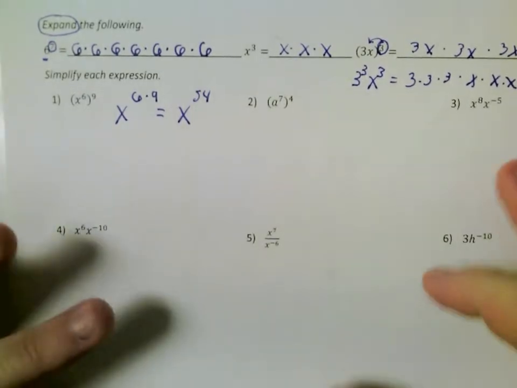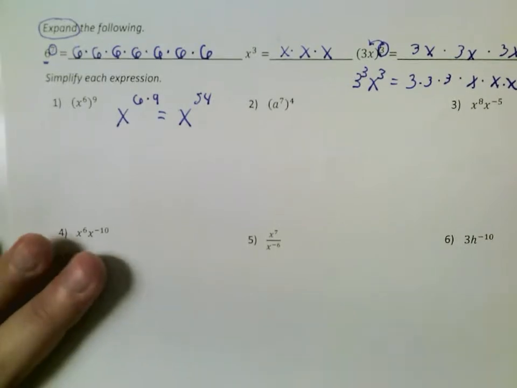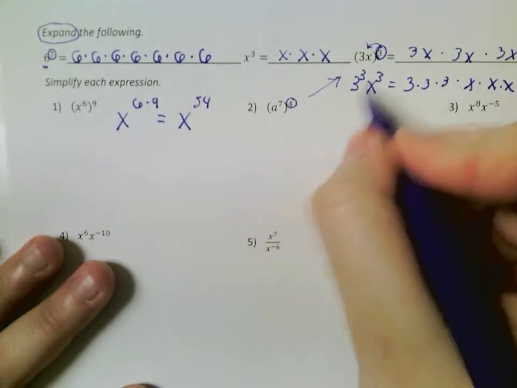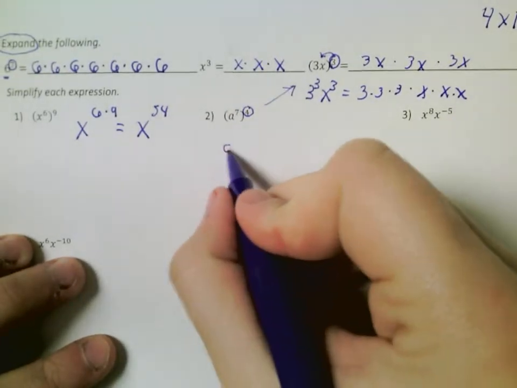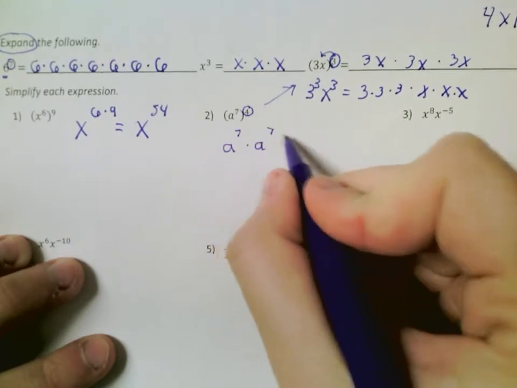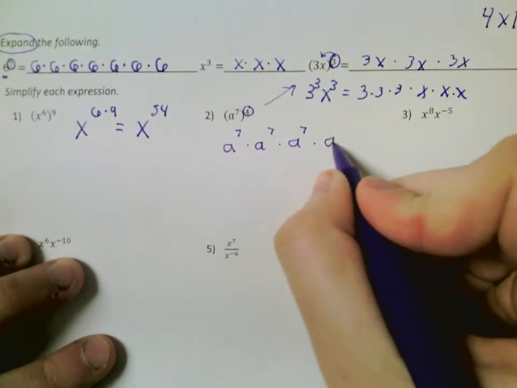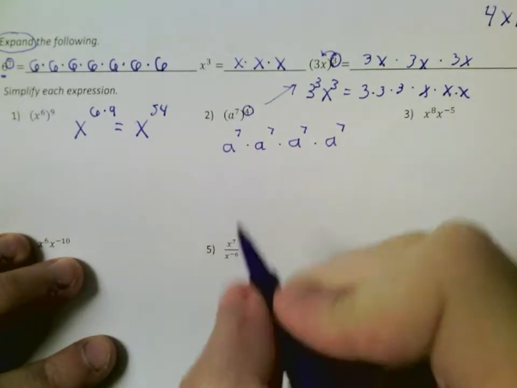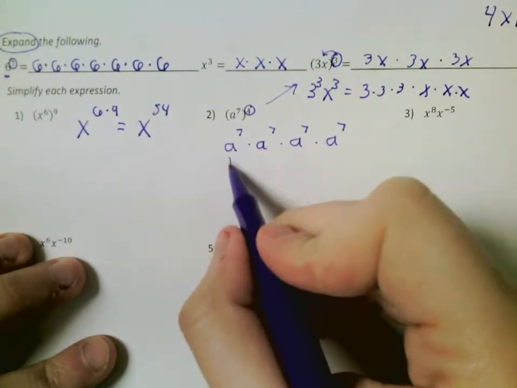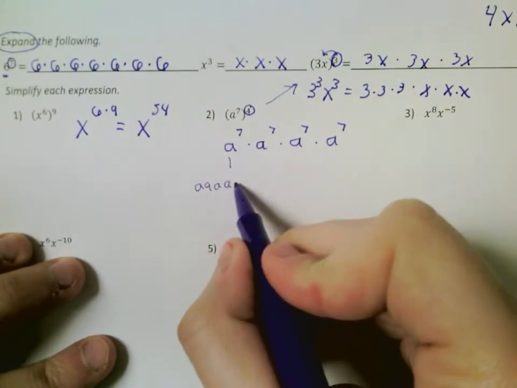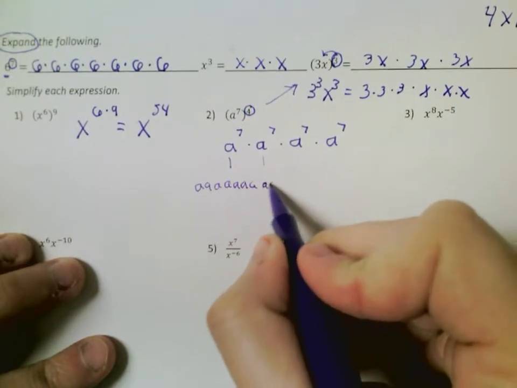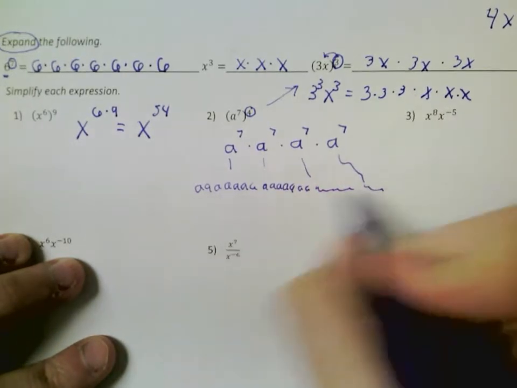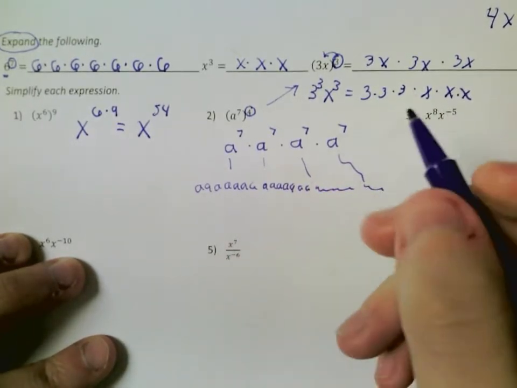If you're ever in doubt and you don't know if it's supposed to be multiplication or anything, do remember that the 4, very similar to what we talked about up here, is really just saying that you can write it 4 times. So if you want to have a to the 7th times a to the 7th times a to the 7th times a to the 7th, you can absolutely do that. You could, even if you really got excited, take this even further and say I have 7 a's, 1, 2, 3, 4, 5, 6, 7, another 7, and another 7, and another 7. And then you just count how many you have, and that's going to be your total number.